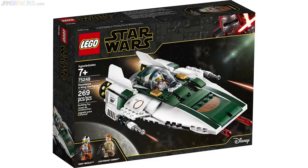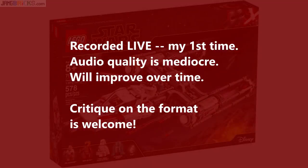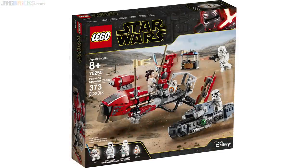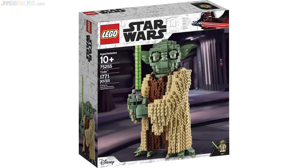Hey everyone, a bunch of the new LEGO Star Wars sets that are upcoming were finally revealed officially, which means that I can now show them to you and talk to you about them. I know it's a ridiculous situation given that people have seen pictures of these things leaked for weeks and weeks and weeks now, and plenty of unscrupulous stores have actually been flagrantly breaking the embargo dates and selling these things to the public. So it's all a big mess. But regardless, I'm playing by the rules. Stores in my area are also playing by the rules, which is why I've not been able to purchase these things. It's all good. Let's take a look at the pictures.